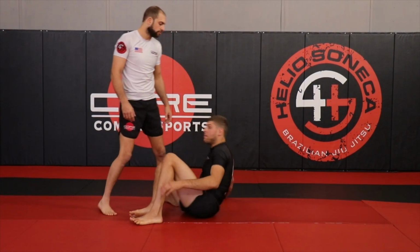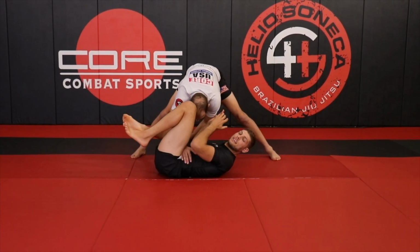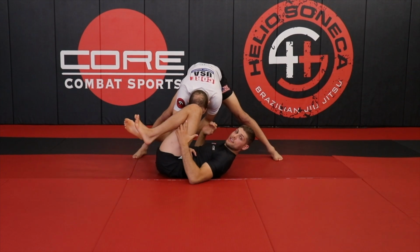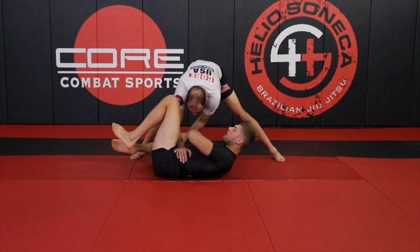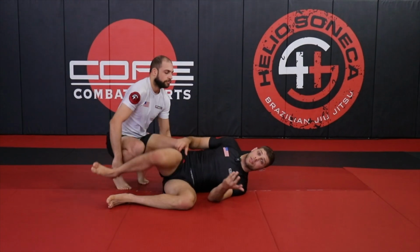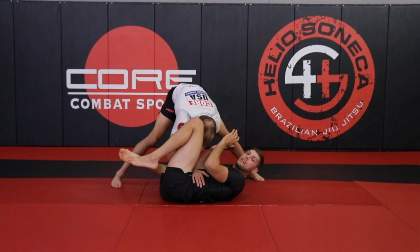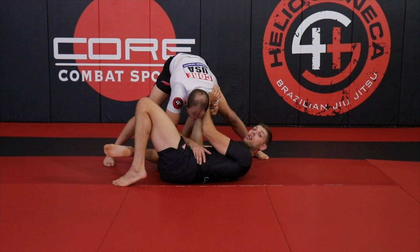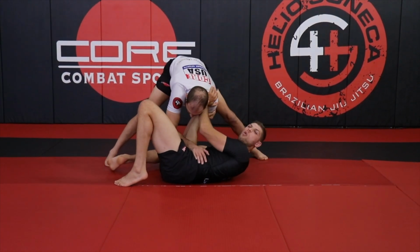When Max transitions lower, so now, not only did he get connection, he goes toreando pass, and he makes such a good pass, he drops right into the hip and knee. He's here. Max isn't too low yet, but he's getting there. I don't need the same brace that I did a minute ago, because now I'm not worried about Max pushing my hips. I'm worried about him pushing this bottom knee and rotating me that way, okay? I'm also worried about Max just dropping and pinning. So when he gets to the hip and knee, now my frames are two hands and it's shorter. So as opposed to before where I had this long arm frame, now it's like a forearm frame here.